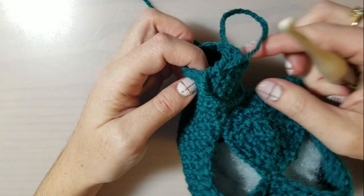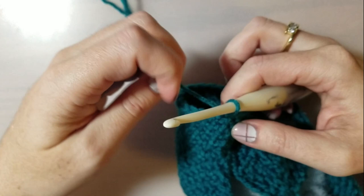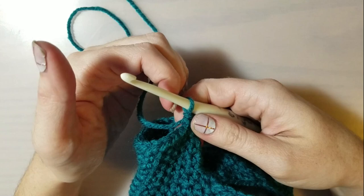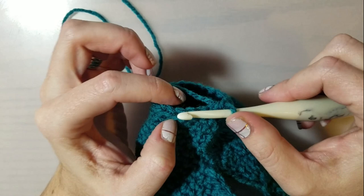decrease rounds. For these decrease rounds, we're gonna work in the back loops only of our stitches, and what that's gonna do is kind of give the bottom of the foot a flat bottom. Instead of this rounding over slowly with a regular decrease, by using the back loops only, we're gonna make it take a hard corner, and then it's gonna be a flat bottom.